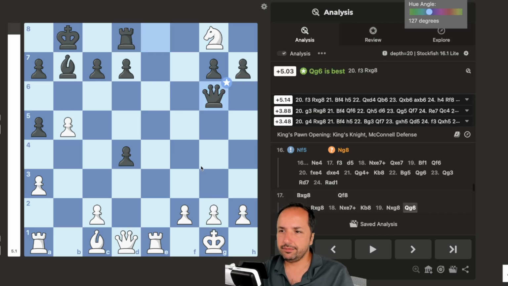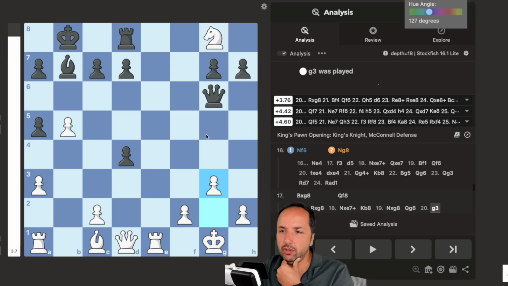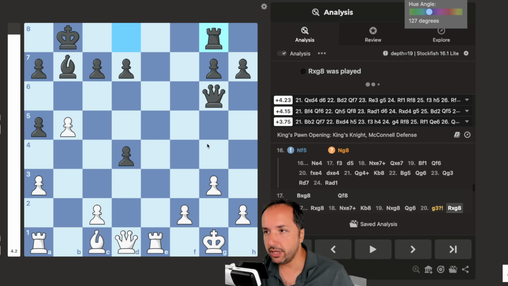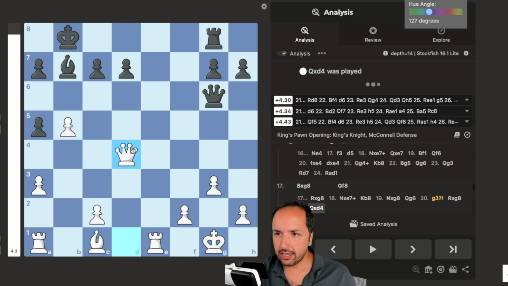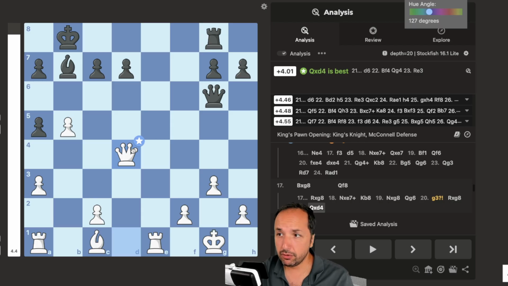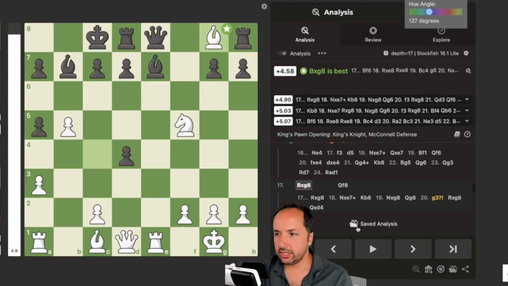And what did I say? I would play here g3. The computer thinks it's even better to play f3. Of course, he cannot capture because the queen is defending f3. But being honest, I would play this, not f3. The computer would call it an inaccuracy, but anyway, we would be leading the game, and we are a full rook up, so definitely better for white in spite of those inaccuracies.